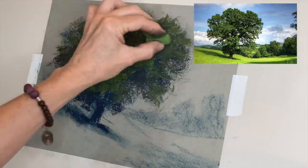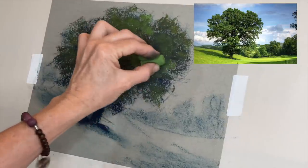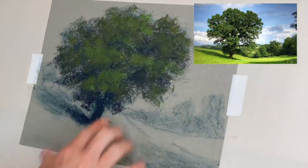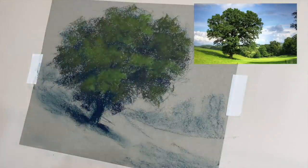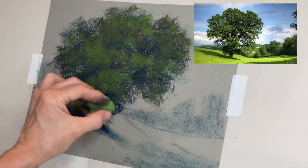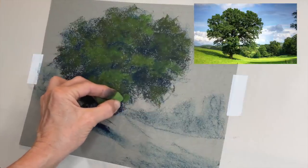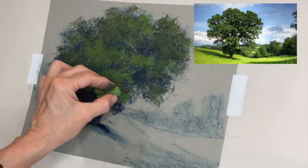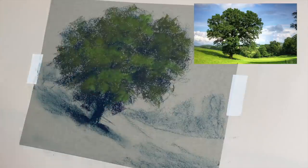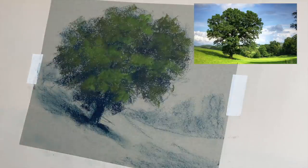This one, like I said, is not all that bright. Just a couple little spots in here. You want to make sure you don't do this everywhere on the tree. If you start doing the same thing all over the place, it's going to lose its form. I have done that. I am the queen of doing that. There's a little spot right here that's got some bright. So, who said it? I think I heard Marla Baghetta say it first. If it's everywhere, it's nowhere. So, that is so true, because then there's no point of interest. It's all the same. All right, so I think I am going to go get one of those brighter greens.